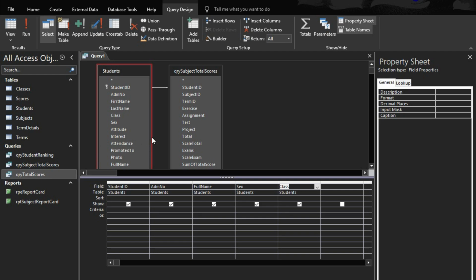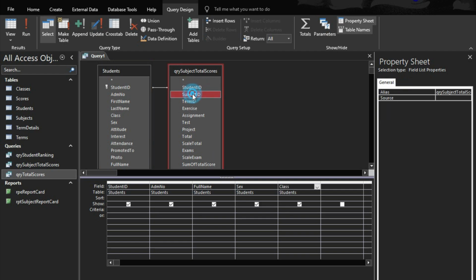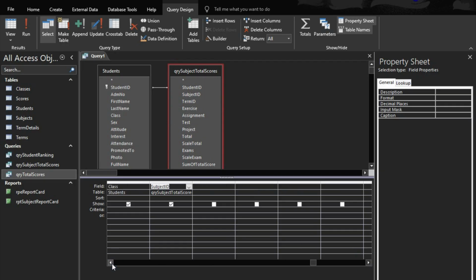The subject name we are going to take from the QRY subject total, that's subject ID, then the subject name. What else? Now the exercise, assignment, test, project, total score, exams and sum of total score.